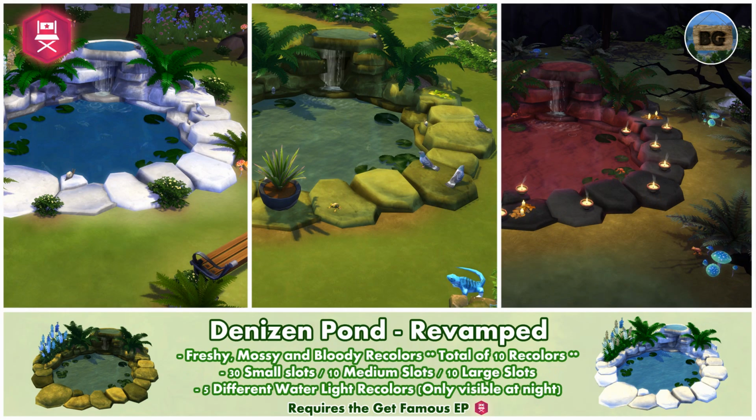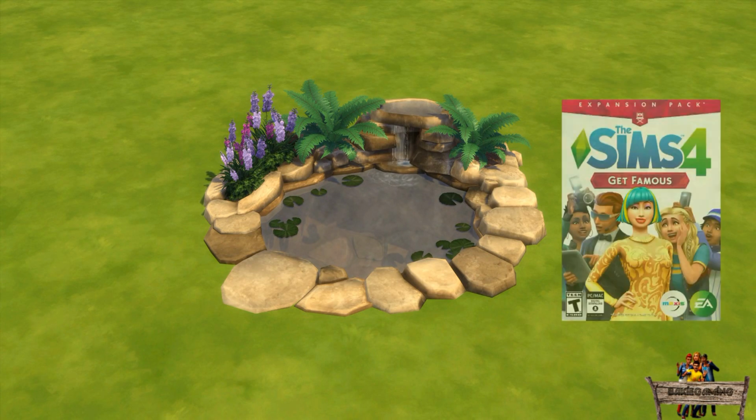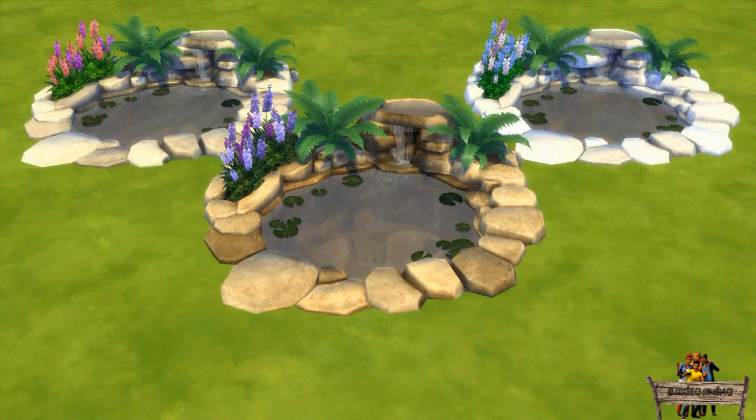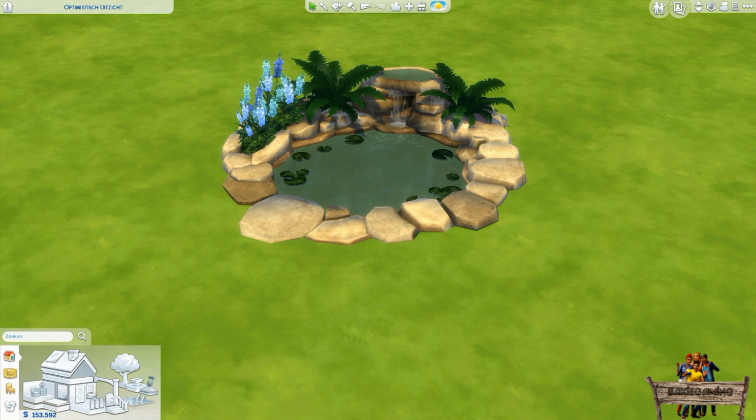The mod I'm talking about is this revamped Denizen Pond. The original Denizen Pond, which you see right here, came with the Get Famous expansion pack. But when I looked at these 3 original recolors, I thought that it could be made more useful for a larger part of the community by creating 3 extra themes divided into an additional 10 recolors. So before taking a look at all these recolors and other things I've added and changed, let me first show you where to find this revamped Denizen Pond in game.